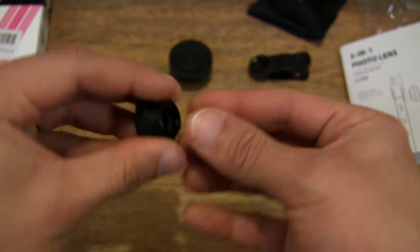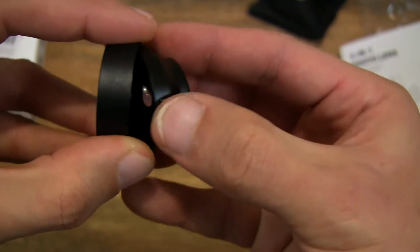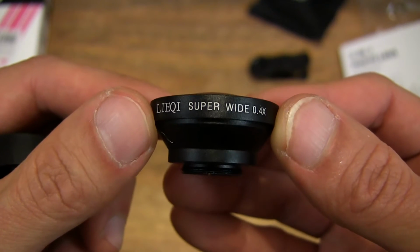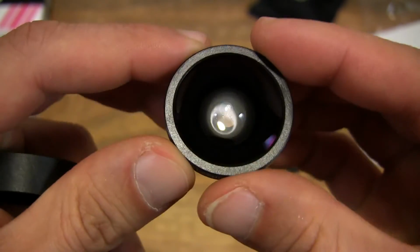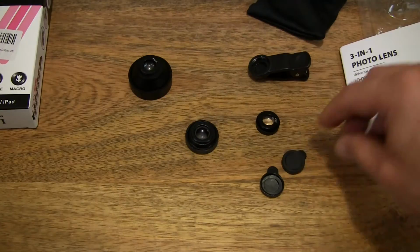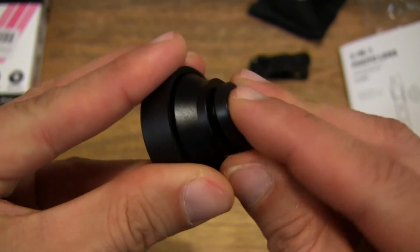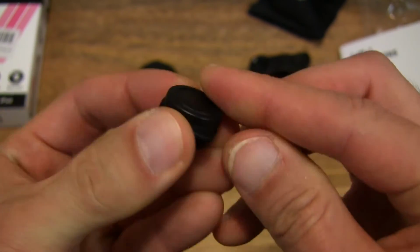Okay, so let's put these two lenses down for now and take a look at the third and final lens. So this is the super wide angle lens. So a super wide angle lens is excellent for capturing a wide scenery. Okay, so let's go ahead and put that down. And of course there are some protective caps for the lenses to cover them on their backs so that they don't get marked or scratched when you're not using them. Just like that.